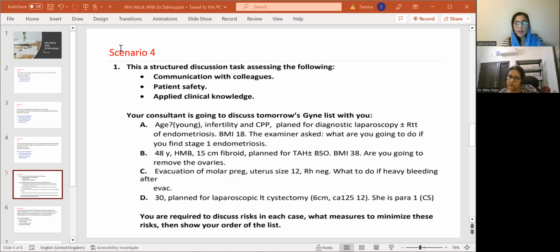So doctor, what do you think about this fourth case? Can we do conservative management for her? Yes, I would like to look at the scans also and see if it is a simple cyst, and CA125 is 12 and she's 30. So if all the other tumor markers are negative, and the RMI score is less than 200, then we can go in for conservative management in that case. Yes, I would like to review the consent form.